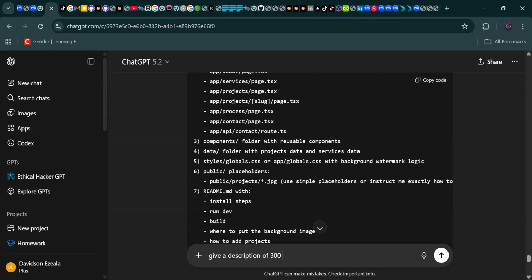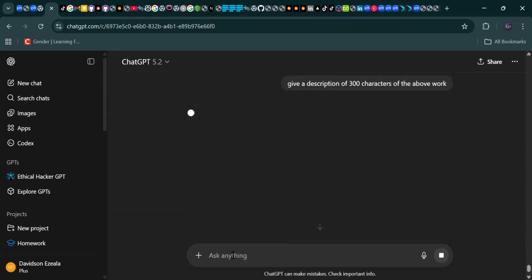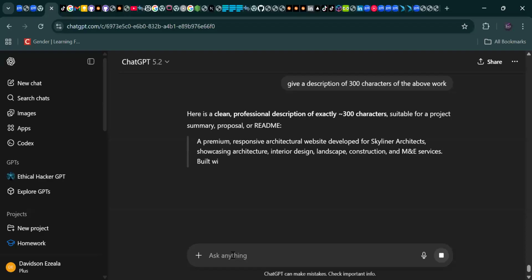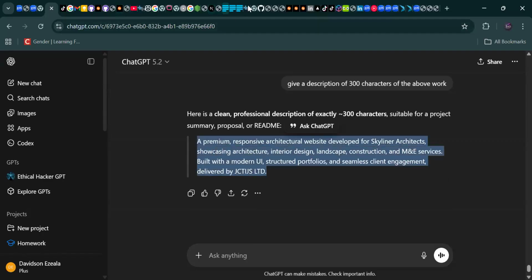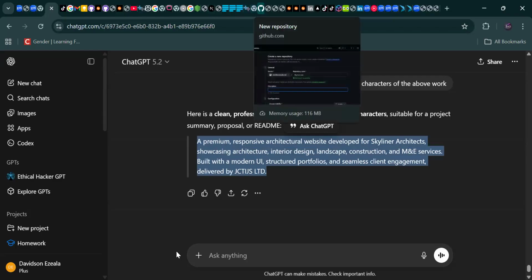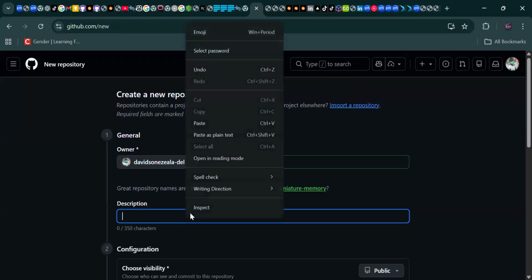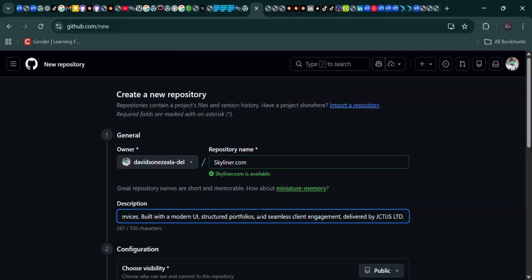He said 350, but let's use 300 so that ChatGPT understands. 300 characters of the above work. This is it. That's all. Bam. You don't need too much. Come to our GitHub here. We paste it. Well, good.